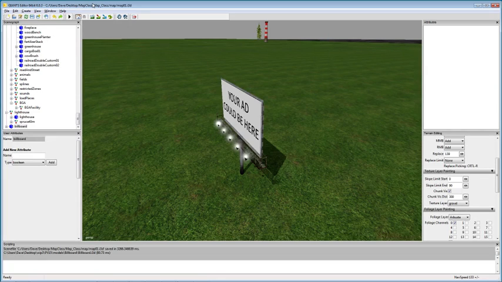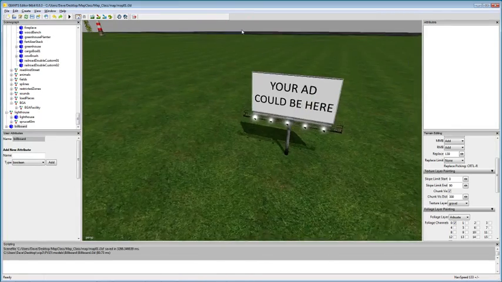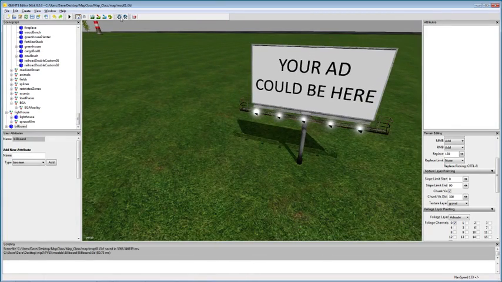Whenever you're messing around with textures, that's what these buttons here are for. We'll get into that as well. If I was to go outside in an editor and change the "your ad could be here" to a picture and wanted to see it without exiting the map, I just click the reload all textures and you'll see it'll scroll through the whole map down in the scripting window very soon, if everything works well.